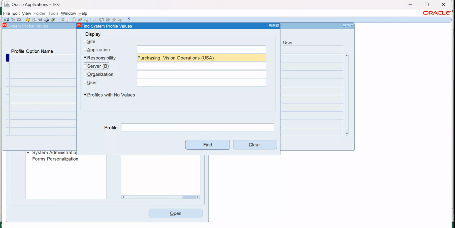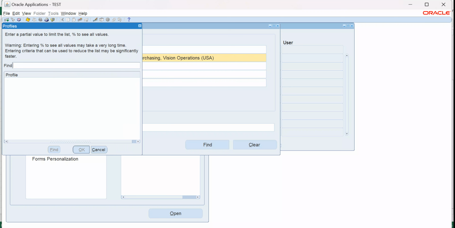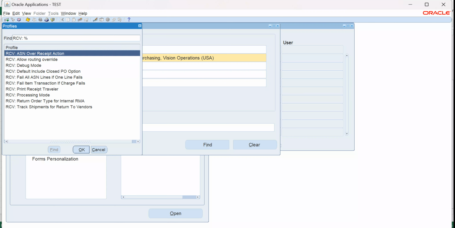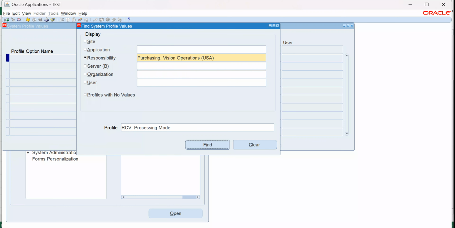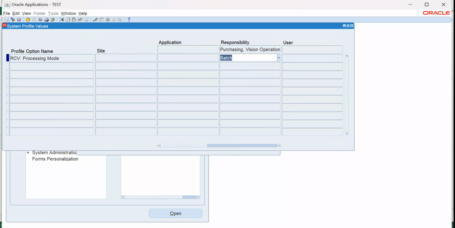Uncheck the profile with no values and find the profile which is RCV processing mode. Then click the find button, and here from the LOV we select batch.